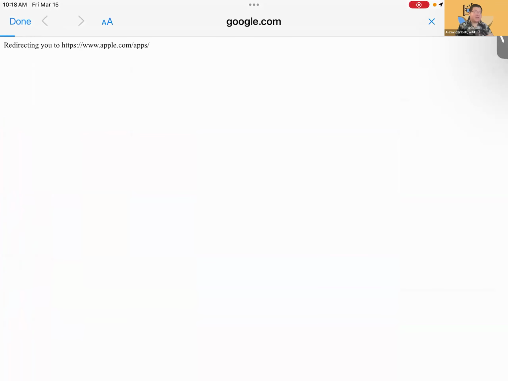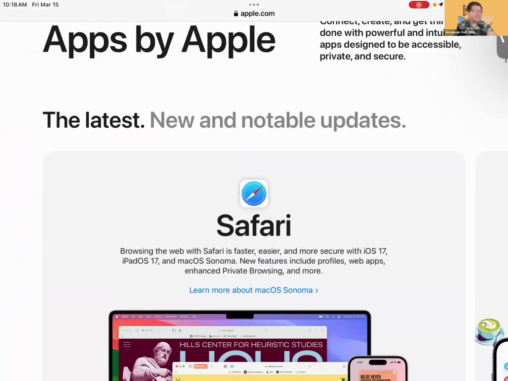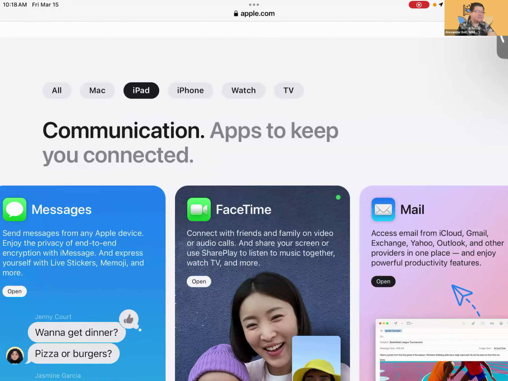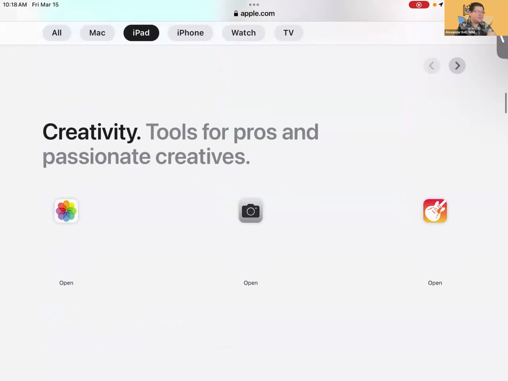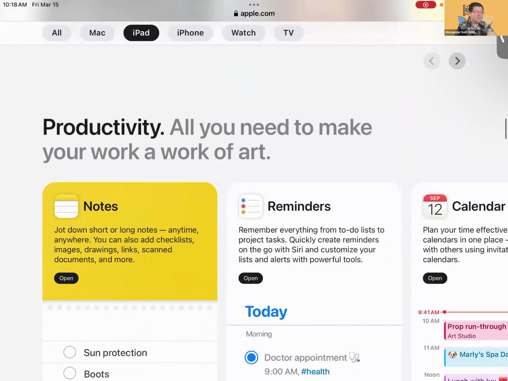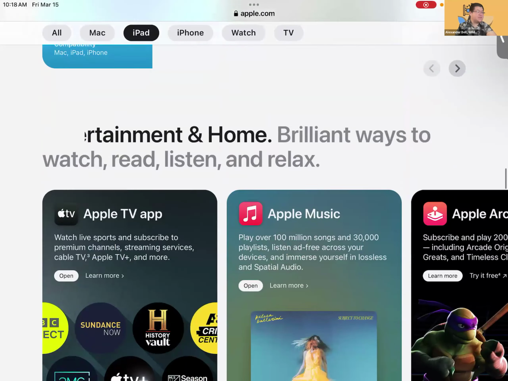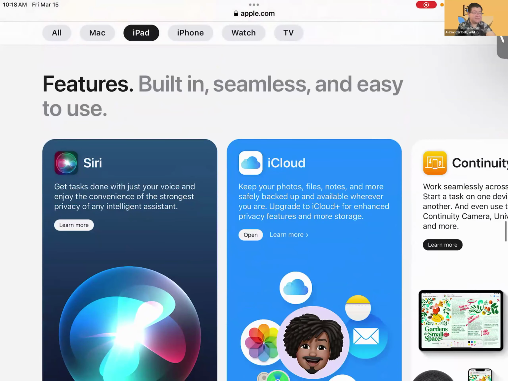And that aforementioned website is apple.com/apps. So if I simply go to that website, it's really great just to see how things are organized. Like, I can even just search for iPad apps that are specifically for the iPad. But yeah, looking through, you see all these different options like productivity, exploration, entertainment at home, health and fitness, even some features.